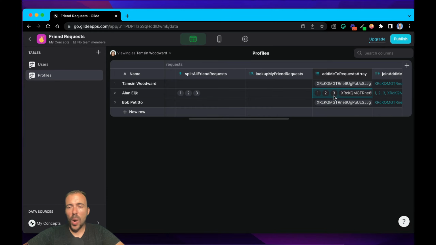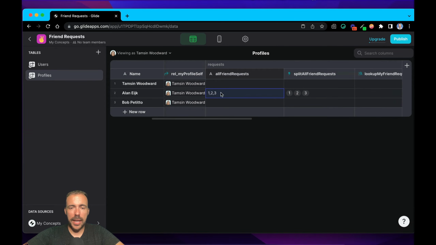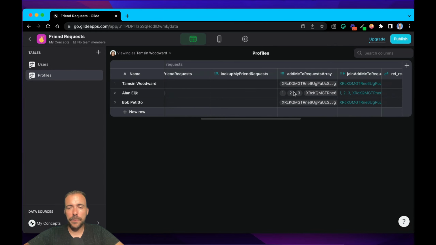Now we want to be able to write this value back to the list of requests here. And you see that our friend request is a comma separated value. So we need to convert this array back into a comma separated list, and we do that with a join list column. So you'll see that often in some of the videos that I create, is that I split something, I'll add something using a make array, and then I'll join it back again using a join list column. So you're going to see that several times in this video here as well.